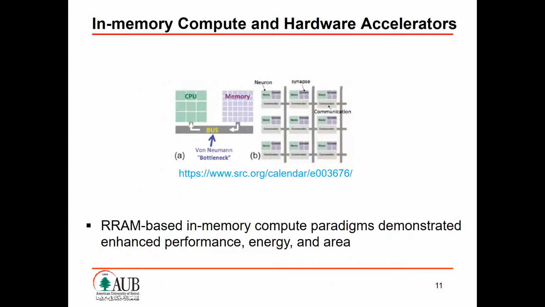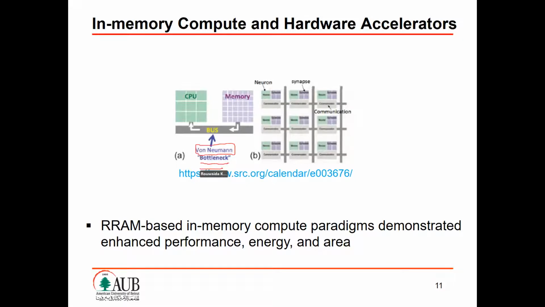Now, the story of memory computing: what is the memory wall? Typically, we have the memory, like we said, L1 cache, L2 cache, and stuff like that. Every time we want to do computation, we go and fetch the data, we store it in the register, then we perform the computation with the ALU, and then we send back the data and we store it in the memory. But I have lots of multiply and add. In a neural network, for example, I have lots of multiply and add. So this is the von Neumann architecture, but there is a bottleneck.